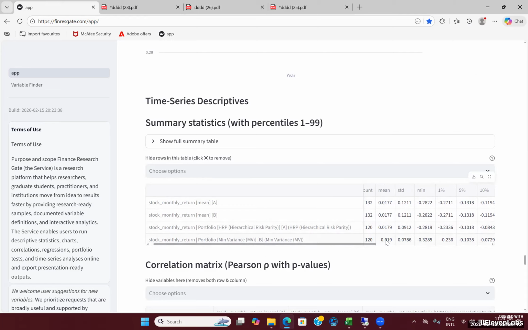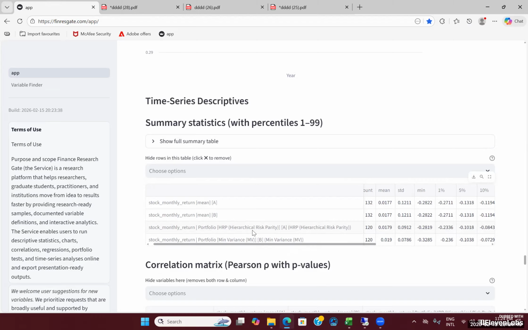In contrast, when we look at the minimum variance portfolio, we actually find that it exhibits a slightly higher mean return and, importantly, a lower standard deviation. All right, so that concludes our overview of hierarchical risk parity. And as I've previously mentioned, a key characteristic of hierarchical risk parity is that it does not rely on the inversion of the variance-covariance matrix. Therefore, if for any reason the covariance matrix happens to contain an estimation error, then hierarchical risk parity would undoubtedly be the superior approach to depend upon.